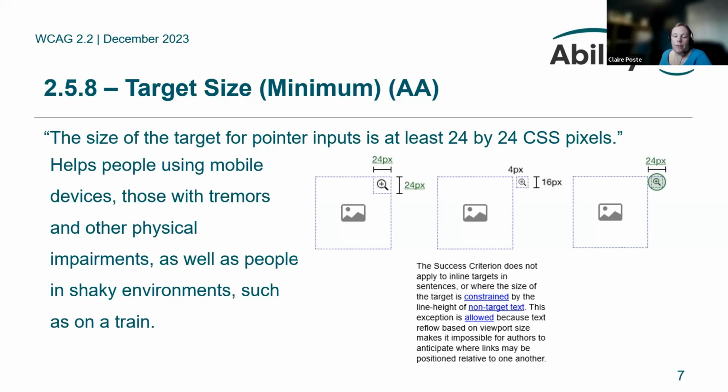So as I say, this one is one where there are quite a few exemptions. I mean, anything that is 24 by 24 pixels is still quite a small one. As we'll talk about later, there is obviously a difference between adherence to WCAG in terms of compliance and best practice, whereby most touch targets would be significantly bigger than that. So we'll have a look at a couple of quick examples. This one is relevant on desktop and mobile, but we're just going to look at a couple of desktop examples for ease.